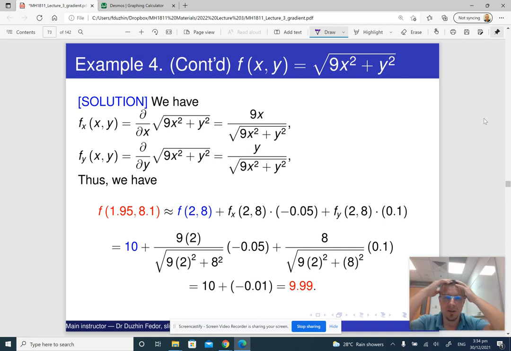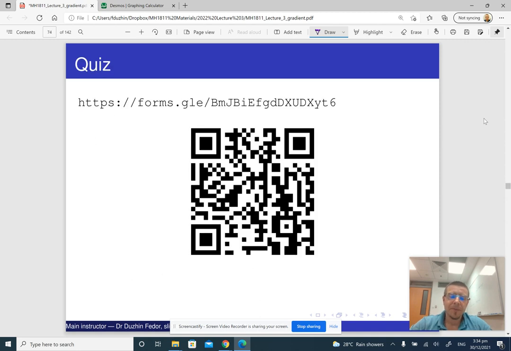But again, the main point here is that by this kind of machinery, we can estimate errors in measurements. If we can measure one thing, but we really want something else, like we can measure length of something, but we want to measure the error of volume of something, then we can use this machinery to estimate the error of approximation. That's it for this part.